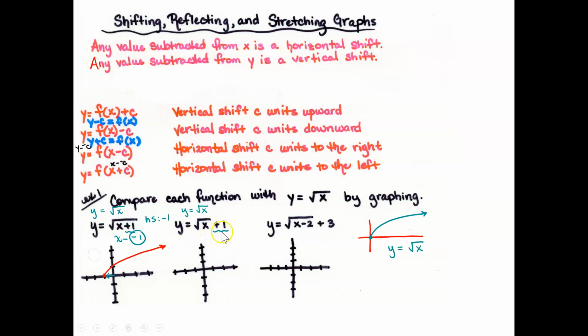All right, look at the next one. For the next one, can this plus 1 be moved to the other side? Because that's the only difference between the original function and this new one. That plus 1 could be subtracted to the other side, right? So if it can, it's really being grouped with y, and that's a vertical shift. All right, so what's being subtracted from y is a positive 1. So that'll be a vertical shift of a positive 1. Again, you can think of that as the opposite of negative 1 is positive 1. So if we vertically shift a positive 1, again, we'll start at 0 and we'll go up 1 and then we'll draw the exact same graph.